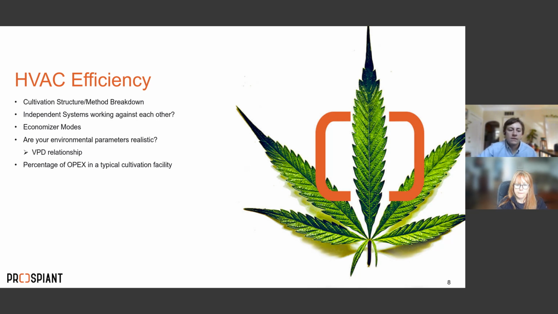Or if you don't have this, you might be running your HVAC system at 100% capacity in the middle of wintertime, versus if you're running economizer mode, you might be running it at 15 to 30% capacity during these months. And that's just more savings on the OpEx side. Something really, really important to take into account. It could be 4 to 6 months out of the year. So really important on that side.